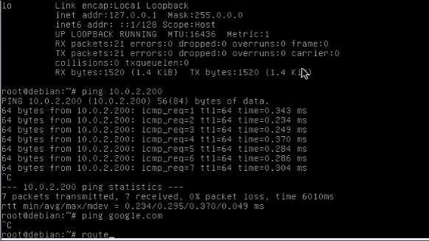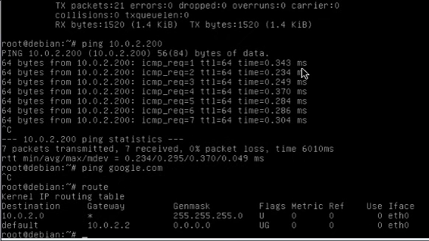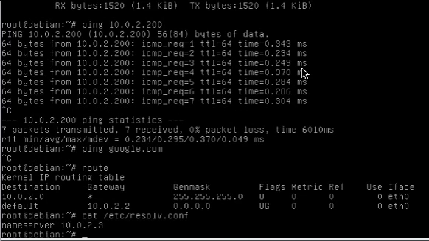So when this doesn't work, we have to run route to see if the default gateway is set up correctly. And it does not look like the default gateway is set up correctly. Well, it is. Okay, set up correctly here. And the last item is to see if the resolv file is specifying the DNS server correctly. 10.0.2.3 is correct.